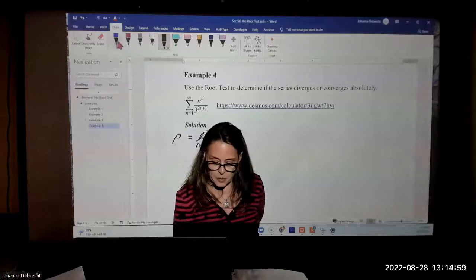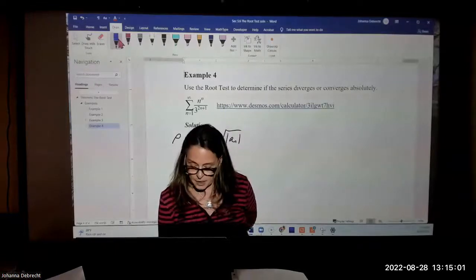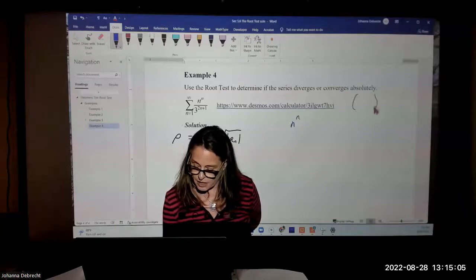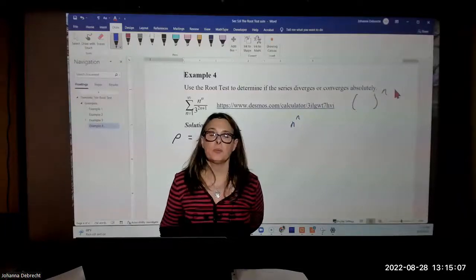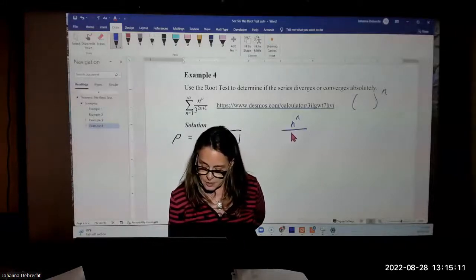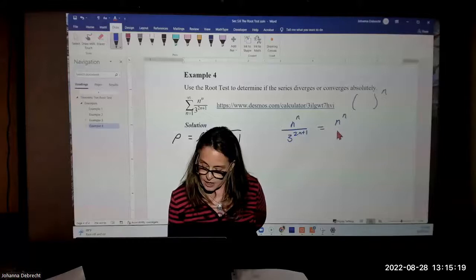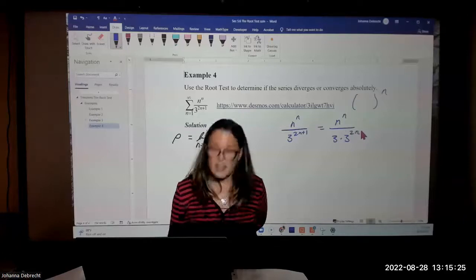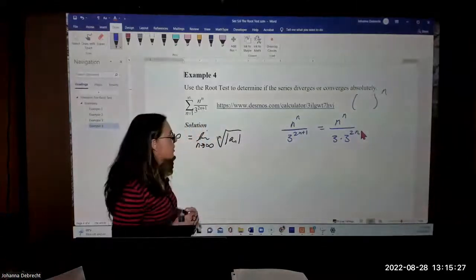Well, I'm going to have to come over here to the side, and I'm going to have to work on my summand so that I can get the whole thing with some power that depends on n on the outside. So I have 3 to the 2n plus 1. Well, I know automatically that one thing I can do is I can pull 3 off and write it as 3 times 3 to the 2n. That's a little bit closer, all right?